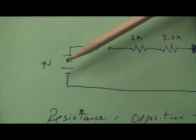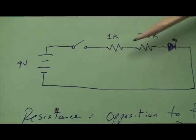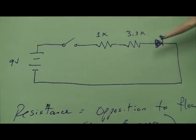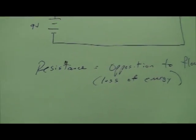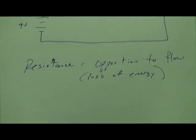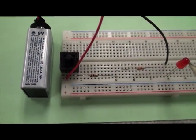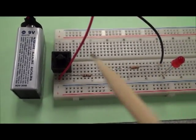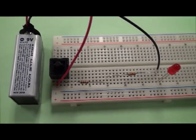If we look at our schematic, this is what we hooked up. We have a 9-volt battery which runs to a switch, then to a 1K resistor, then through a 3.3K. You can tell these are in series because it has to go through one, then has to go through the other, then your LED, and then back to your battery. Resistance by definition is an opposition to flow because there's a loss of energy. Don't directly hook up your battery to your LED. It'll blow the LED and there'll be a lot of current. The resistance is an opposition to flow, so there's a loss of energy from the battery to the LED. And that's series resistors.